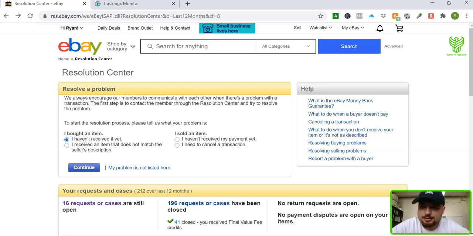What else? Let me think. So it's pretty much it. With returns, when an item is delivered back, whether it's delivered back to you or if you are able to provide the buyer with a shipping label. The other 50% of the time, it seems like these days, if eBay does not automatically approve the return, you're going to get a return request, and it's going to ask you to approve the return request, and then once you approve it, it's going to ask you for a return address.